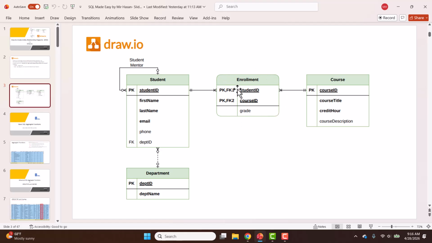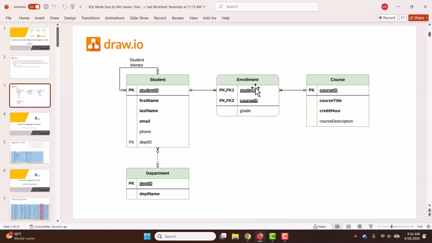Now, in a relational database, a many to many relationship is implemented with 2 one-to-many relationships with the help of an associative entity. So an associative entity is an entity that associates or links 2 independent entities like student and course. So in the enrollment table, we'll include the primary key of the related table. So you can see we stored student ID and course ID, which are the primary keys of the respective tables.